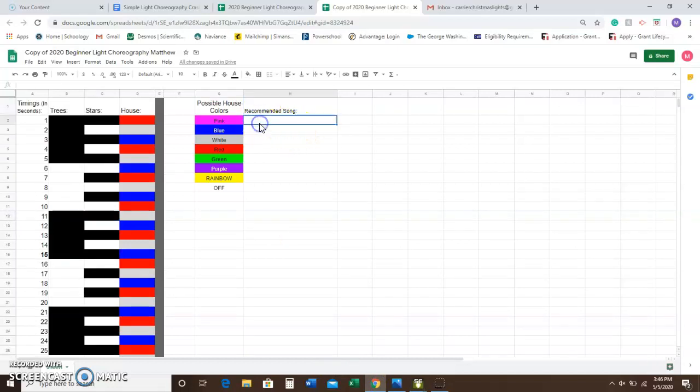Our display, as you may know if you've seen it before, doesn't just end off at flashing lights. There's music too. That's what you listen to on the radio. So I would like you to recommend a song here, and it can be any song, anything you think fits, anything you like to hear. Don't hesitate. And it doesn't have to fit within the minute. We'll just cut it up.